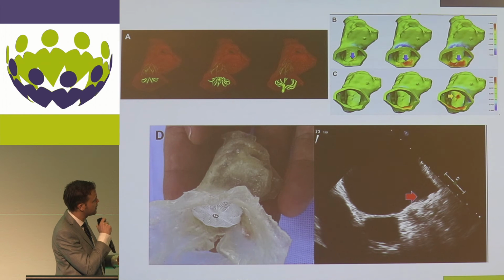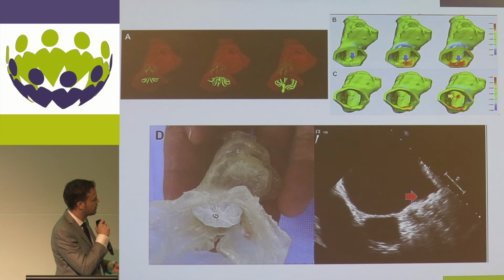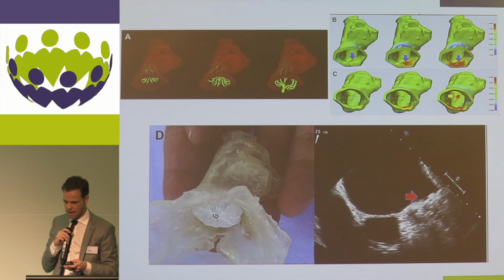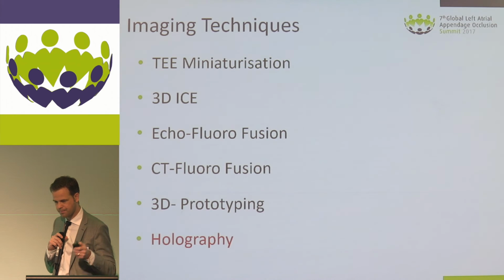In the 21 device, there is some compression, but not above the threshold in the 24. And in the 27, we can see some spots where there was a high threshold or a lot of pressure on the left atrial LAA wall, and also on the posterior side. And of course, when the stress is much higher on the left atrial wall, there might be a higher chance of getting embolization. Based on this, they implanted the 24 device, which was excellently placed.